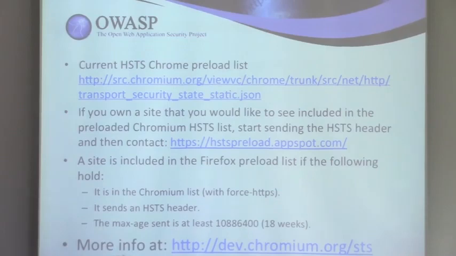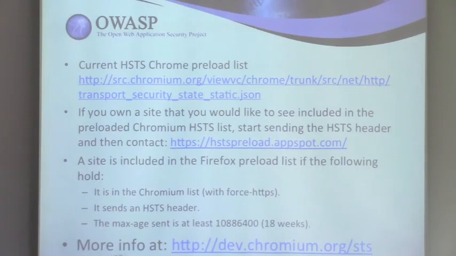So you up? You ready? Okay. So the first connection is HTTP. Your server sends a response to say redirect, and then now we're on SSL. What's wrong with that? It takes a long time. But what's the first connection? HTTP. And if I'm an observer on that network and I see your first hop is HTTP, guess what? It's too late. How can we make sure that even that first hop is never going to be HTTP?